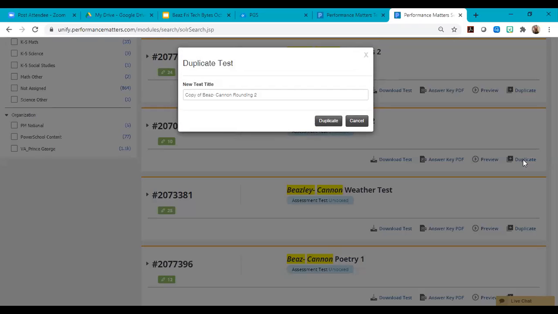When you click duplicate, it's going to open in a window here, and go ahead and use those naming conventions that we've talked about: 20-21, Beasley, Canon, Math, SOL 4.1, rounding. So in this window, I can go ahead and name that test based on our new naming conventions, and I'm going to click duplicate.